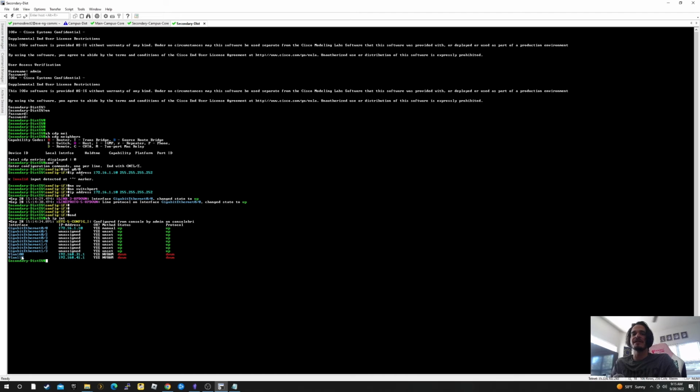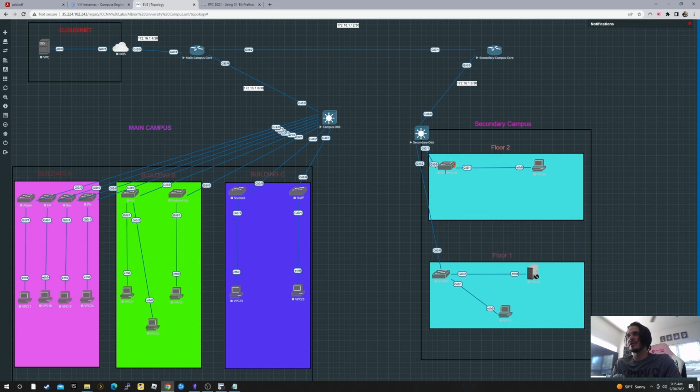The reason these interfaces are down is that I actually didn't turn on the switches that it's connected to. So the secondary distribution switch can't reach the interfaces on the connected devices, so it turns its ports down. If I turn them back up, those interfaces will go up automatically.